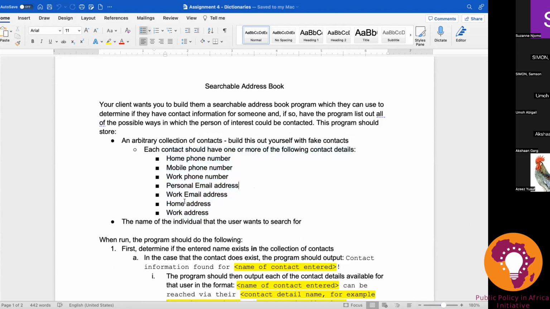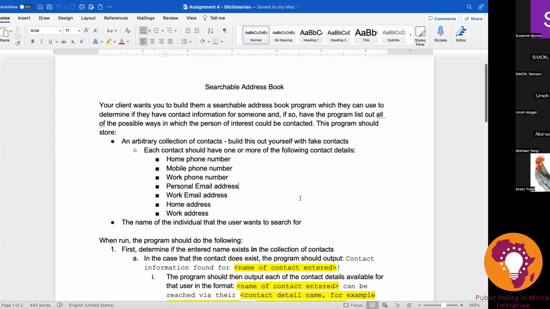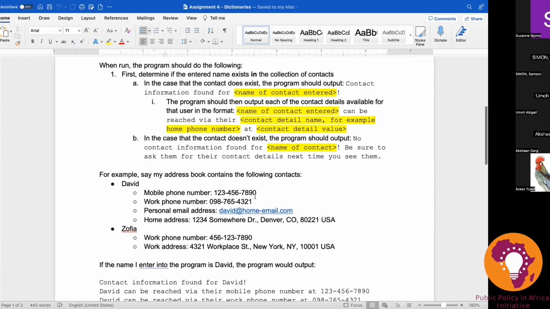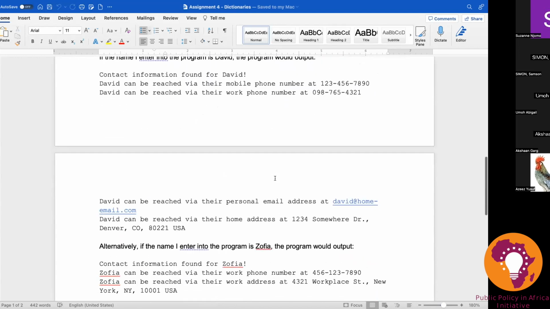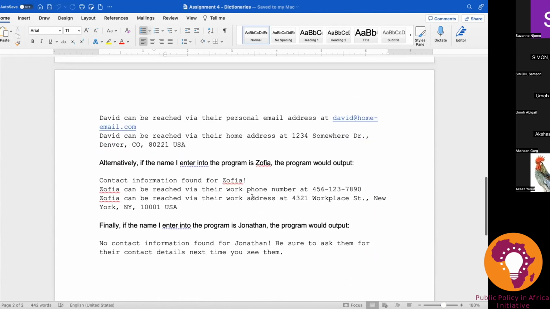When you start doing this program, I'm sure you will have more doubts and more concerns, and that is fine. In the next class, I expect a lot of people to have questions on this. So I want everyone to get started on assignment 4 as soon as possible, because I do expect this to be a tough one, because this involves nested dictionaries, which we learned about last class, right? That is just a quick overview. I want everyone to go through this, and then we can have doubts after the next lecture.